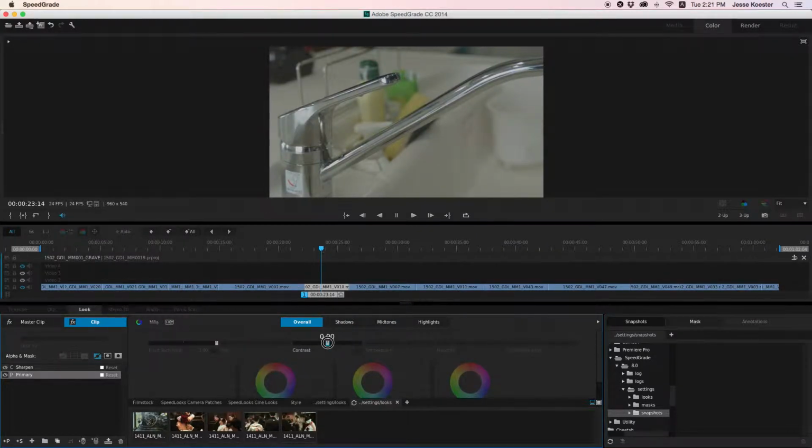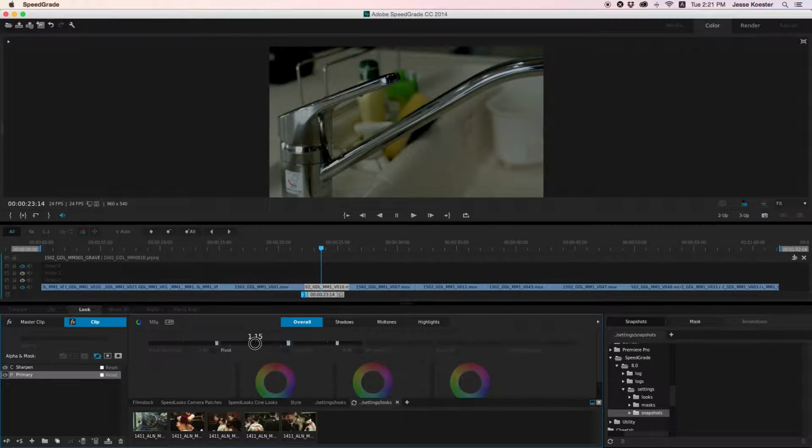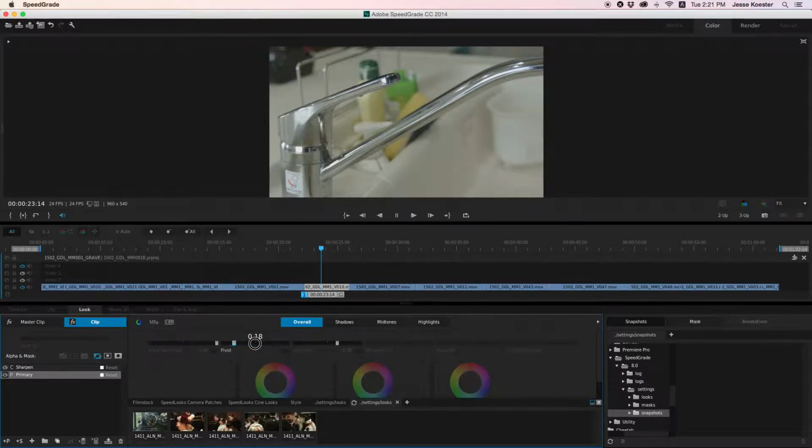Next thing I want to do is bring up the contrast a bit. Looking better already. Now they have a nice tool. This is called the pivot tool, and what it will do is bring the overall brightness of the image up or down depending on how you slide it. So we can bring the overall brightness down, or we can bring it up a bit. Let's go with, 0.5 is the middle, so let's go with 0.4. And let's push that contrast. No more. Let's not do any more with the contrast.